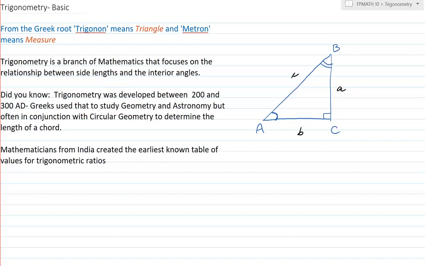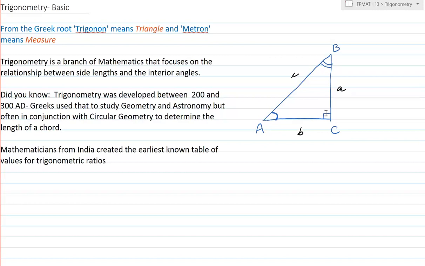Hello again. Today we are going to move on to a new unit, and the unit is called Trigonometry. We are going to basically use trigonometry to solve problems, and it is in fact one of those concepts in mathematics that has been used the most in our society. The root is a Greek root. It's trigonon. There are two parts to that word, trigonometry. Trigonon means triangle, and metron means measure.